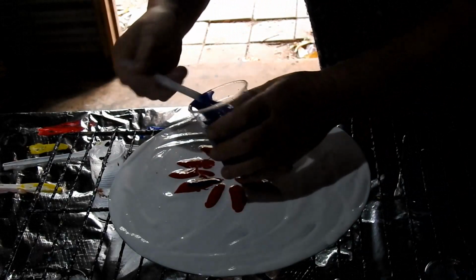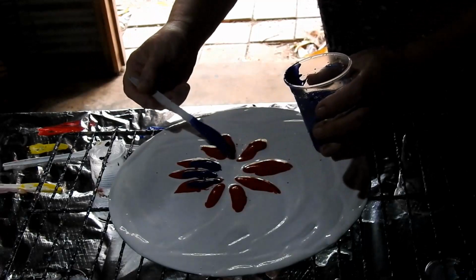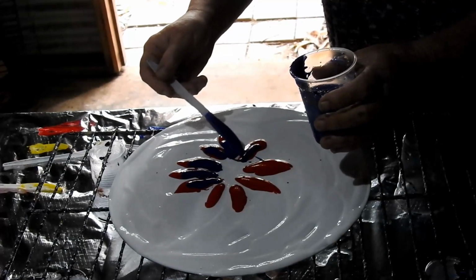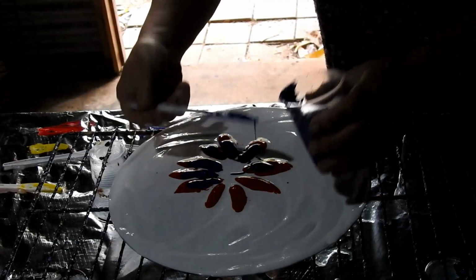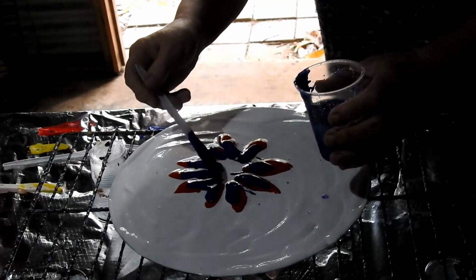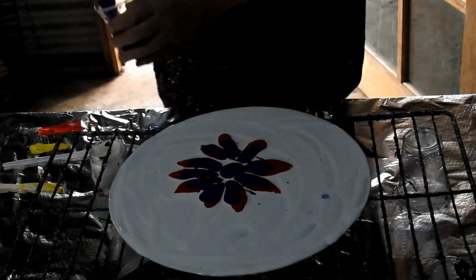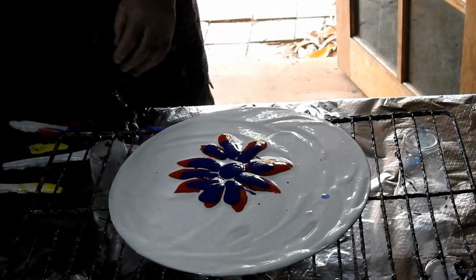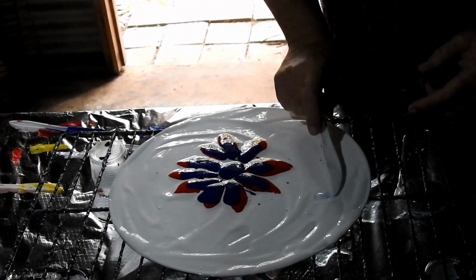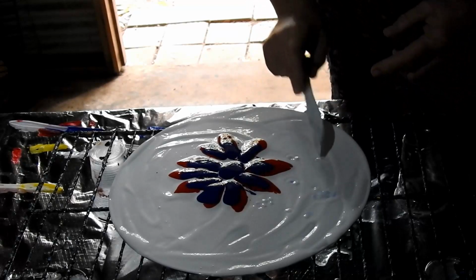Putting some blue on these. I just hope this works. Oops, getting a few dribbles. I might have to fix those up in a second. Nice blue in there. There's no silicone in any of these colours. White. Okay, let's do this. And I'll just get rid of these dots. I'll probably end up with more dots anyway in a minute, but we'll soon see.